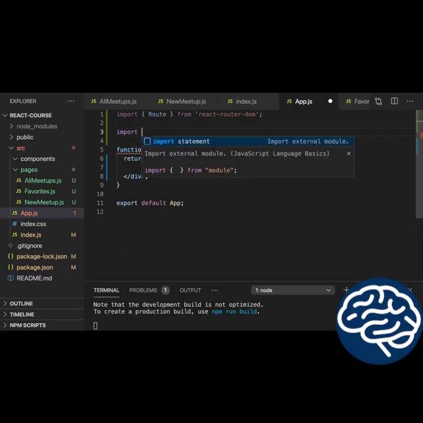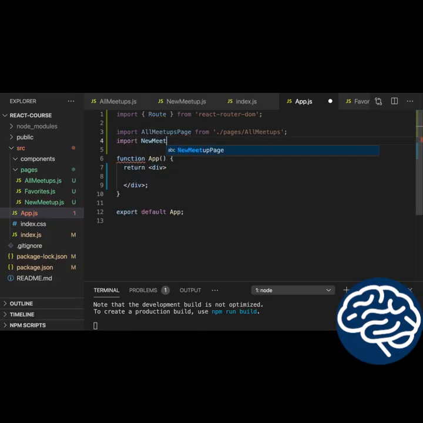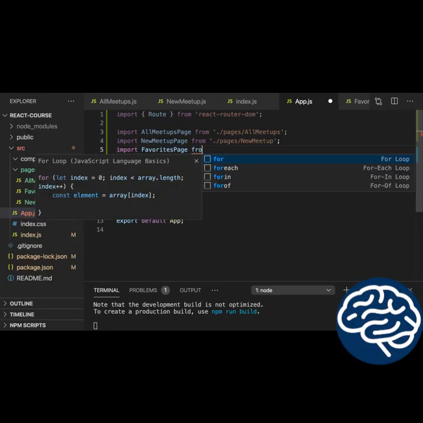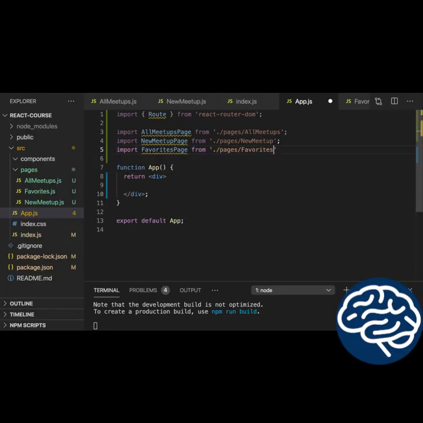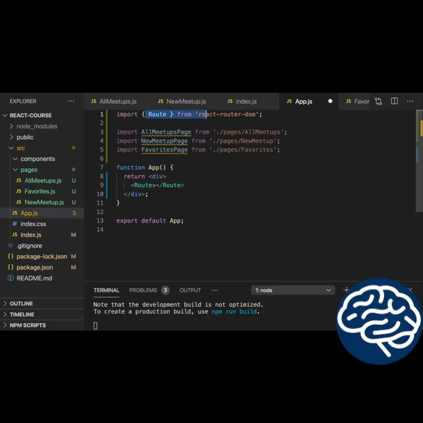And therefore, I will also already import my three page components here, the AllMeetupsPage from ./pages/AllMeetups, and then the NewMeetupPage from ./pages/NewMeetup, and of course also the FavoritesPage component from ./pages/Favorites. And now in this div here, we can use the Route component, which I'm importing from react-router-dom, and give it a path prop, a path attribute.